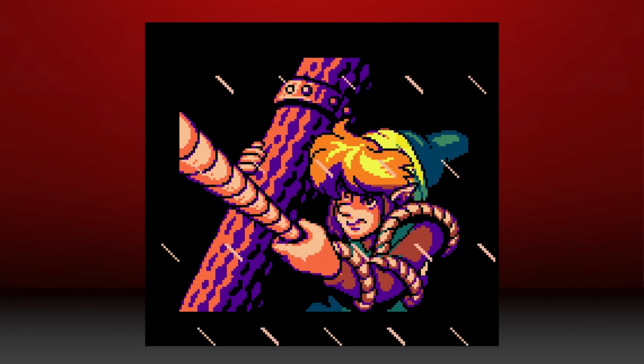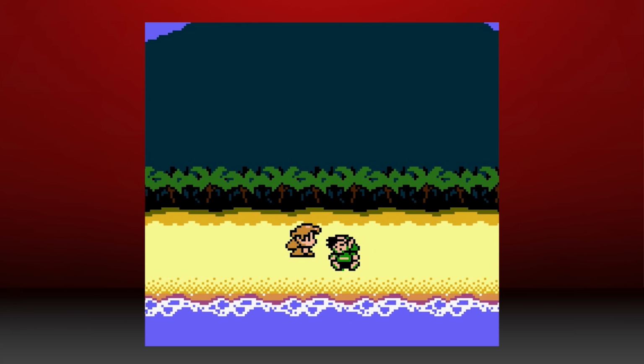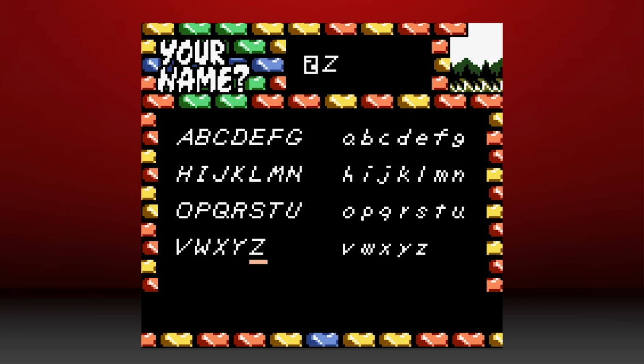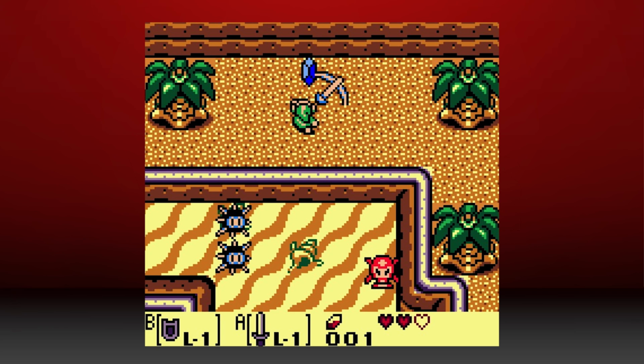Now we've reached the first portable entry in the Zelda series, The Legend of Zelda: Link's Awakening. Much like the original Zelda on NES, the secrets in this game start right on the file select screen. If the player enters their name as Zelda, a salsa remix of the main Zelda theme will play. This song is played in all versions in various ways.